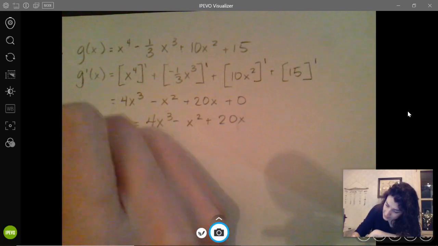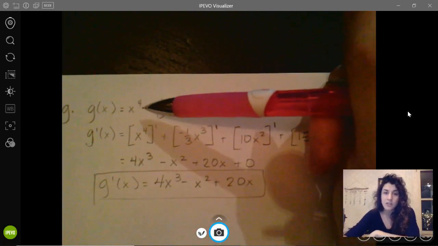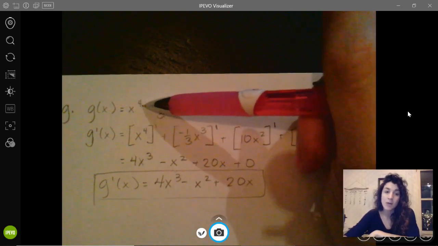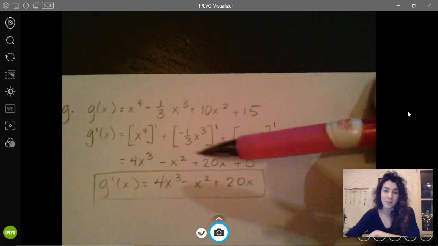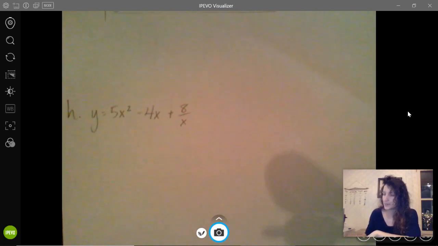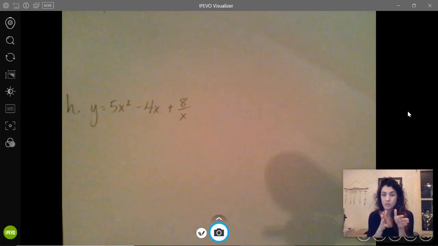To look like this. And again, realize that this would have been considered a quartic function because its highest degree is to the 4th power, and so its derivative is still a cubic function. It's just a cubic function that looks a little bit more complicated. All right. The next two are going to be ones that are exactly what we just talked about, that you can just split each of these guys into sections and figure out what the derivative of each of them is. And it's just practicing a little bit of tricks and a little bit of manipulation of harder problems that you might come across.